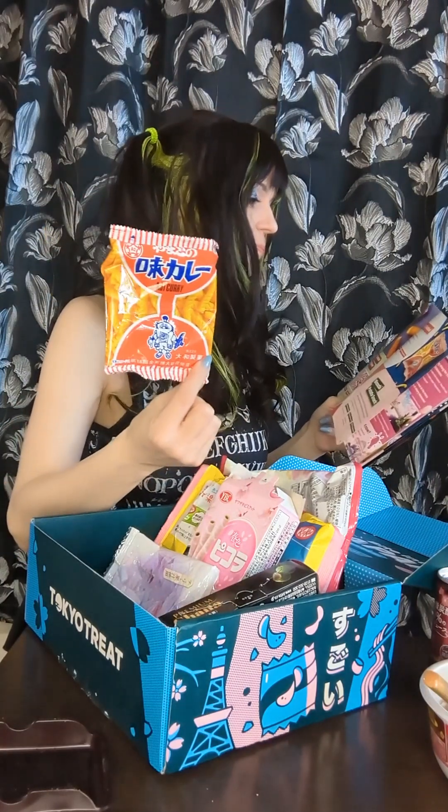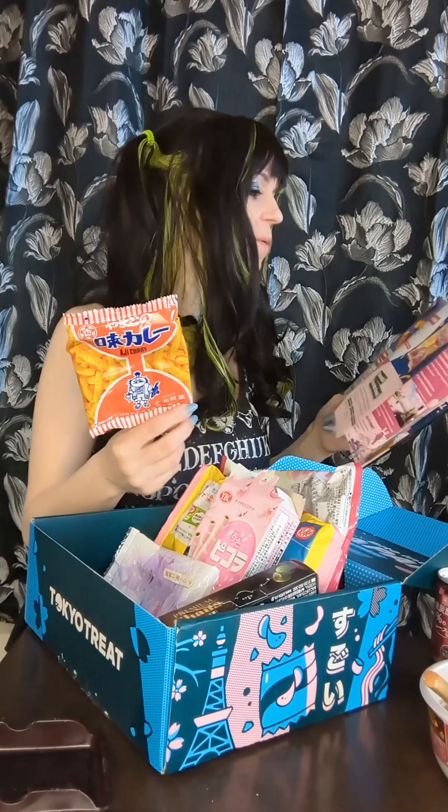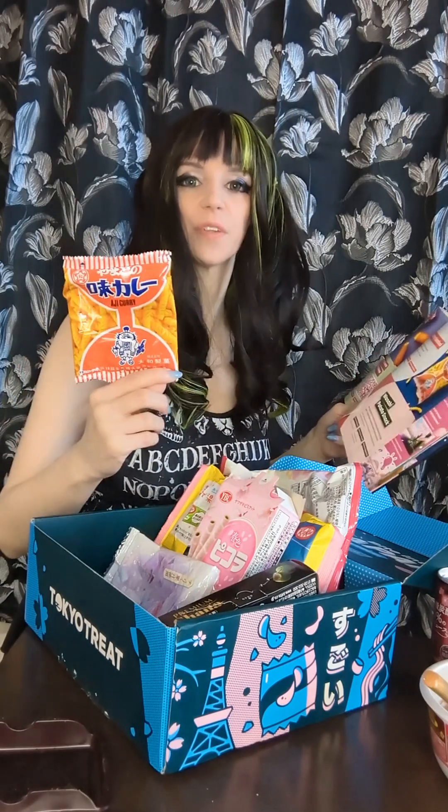This was another thing I ate right away — I ate the two most savory things first, I guess. Yamato Curry Senbei. They were a small package, which was sad. They weren't super spicy, but they were very curry flavored. The package still smells like curry. They tasted more like a wheat cracker than a senbei, honestly, which was interesting to me. But they were really good — I would eat more of those.